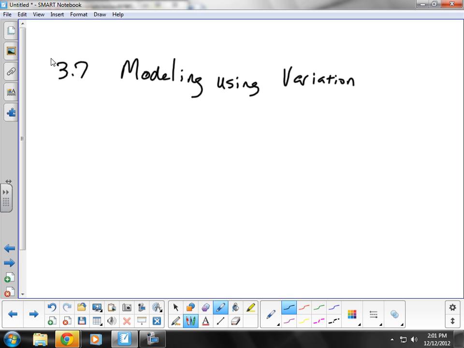And so what we're going to be doing in this section is talking about how to come up with the equations that go with these types of variation problems, where they give us different information. We have 2 or 3 different kinds of variation. The first objective is talking about direct variation.